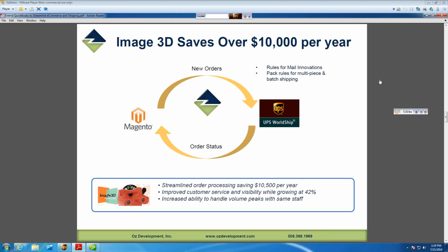The orders don't go one-to-one into QuickBooks, so QuickBooks really isn't part of the order management process. It's simply a Magento to WorldShip type integration. Sometimes customers do this, especially if they have a large, growing e-commerce channel. They may have started on the web, and at the end of the day they might just update QuickBooks with a single invoice from an accounting standpoint that says, hey, my e-commerce channel sold 275 items and the total dollar amount was X, as opposed to putting each sales order into QuickBooks. But that's another scenario that we'll see and that we can support with QuickBooks.